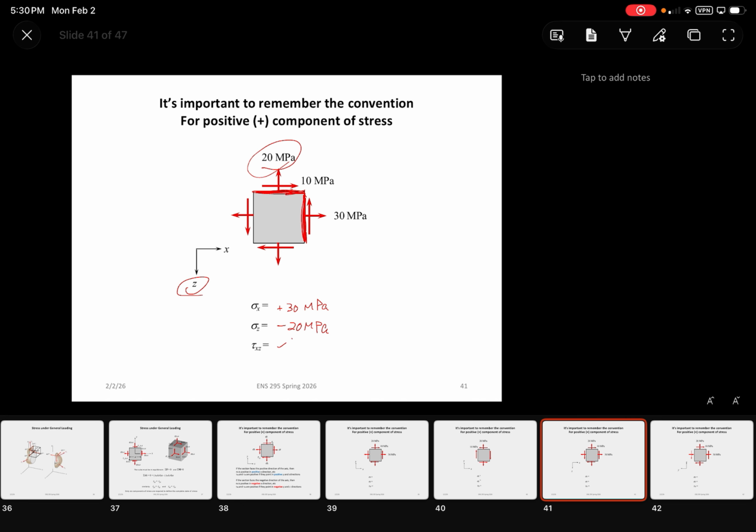Would sigma y for this be 0, or can you just not assume that? Basically, yes. When it comes to determining all of that, you would need to look at it from a cube perspective. So you would just assume that it's 0 because obviously it's not defined here.